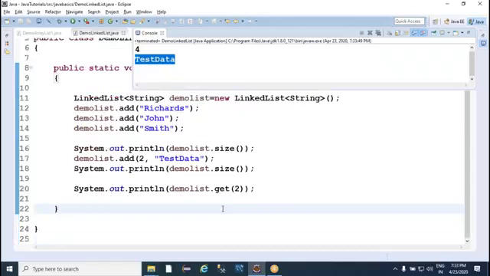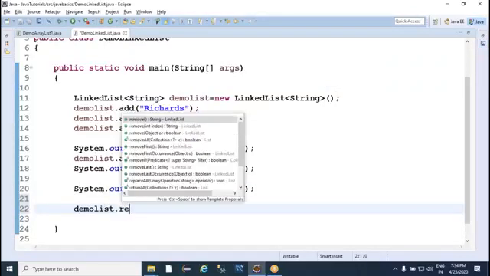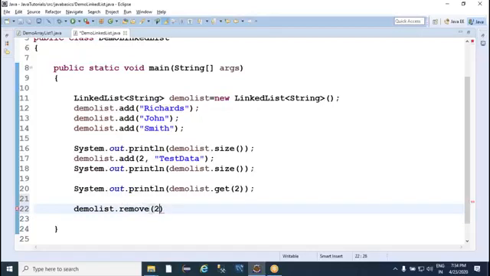But internally in memory, even removing is also the same. Supposing I am removing a value, remove the data present at the second position or data present at the first position. Here when I insert in between, all values will not be shifted to left or right.